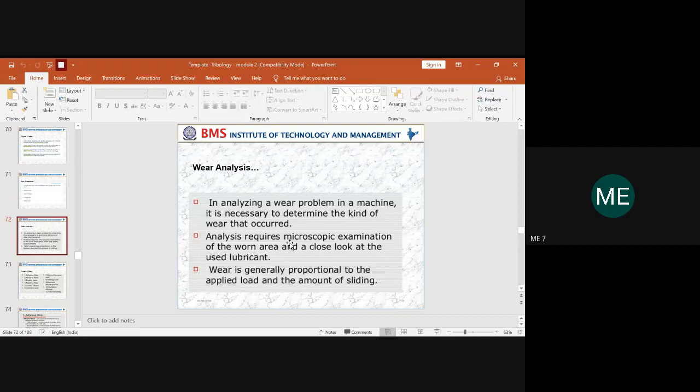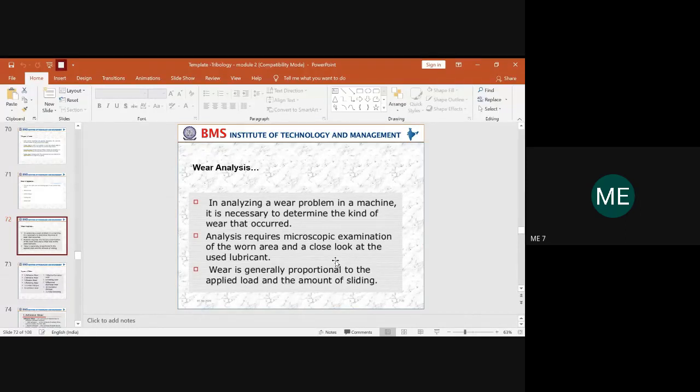When you do this analysis, generally the wear will always be proportional to the applied load and the amount of sliding. Suppose when you observe, there is no wear problem at all, the machine is good and operating well, and you analyze at the microscopic level and see that what is coming across is not due to the quality of the lubricant you are using. The last phenomenon which might be the reason is the amount of load you are applying at the contact area. So mainly friction and wear come across due to the amount of pressure across the contact area.